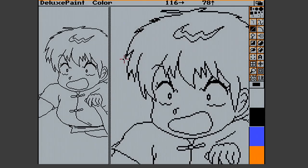And Rumiko Takahashi, she never really left the eyebrow arch in, which is below the hair. For some manga artists, it's a stylistic trait that they leave those in, but Rumiko didn't. She's not one of those, so we will respect that.